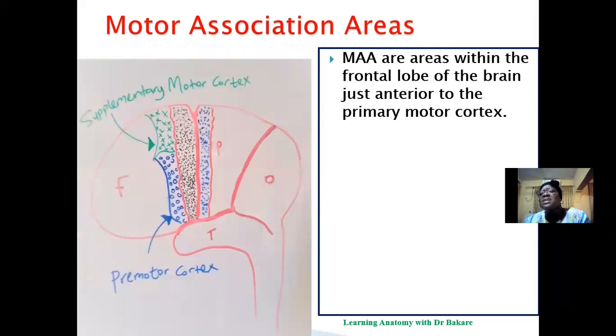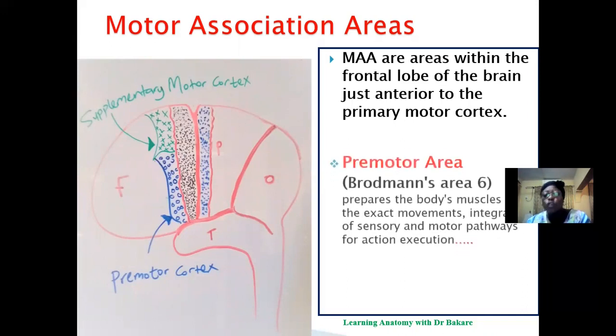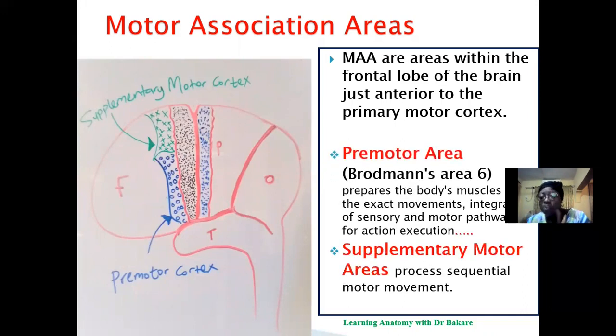We also have the motor association area. Remember, we said that we have the motor cortex or the precentral gyrus located in front of the central sulcus. So this is the motor cortex. We also have other regions that are located anterior to the motor cortex that are referred to as the motor association areas. And these areas include the premotor area and also the supplementary motor area, located at the upper region in front of the motor cortex. And we also have the premotor cortex located inferior to the supplementary motor cortex in the anterior part of the primary motor cortex. So this is the primary motor cortex.